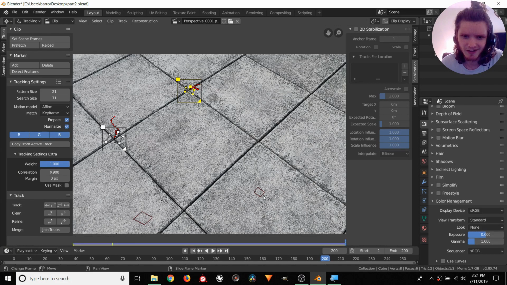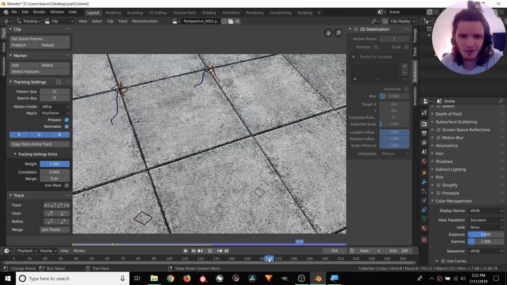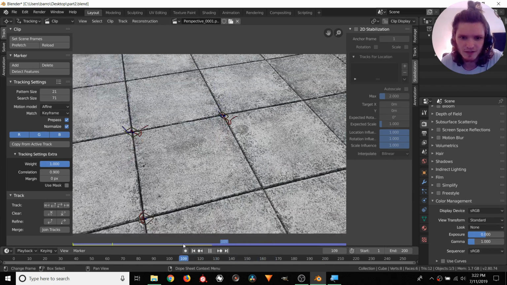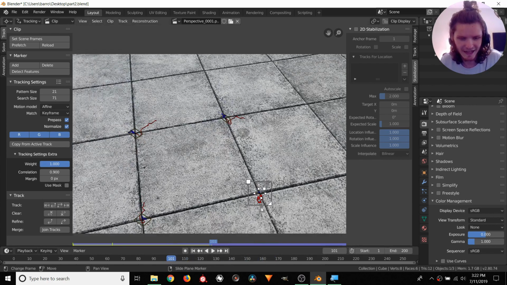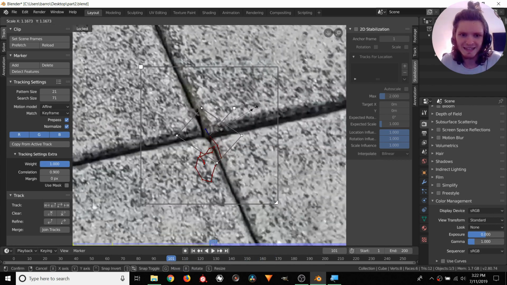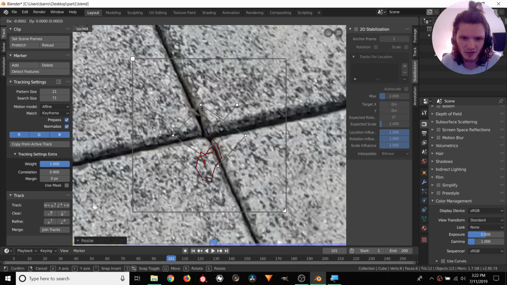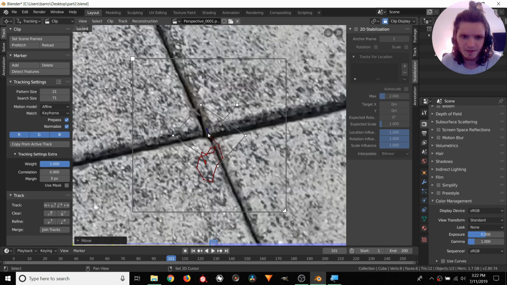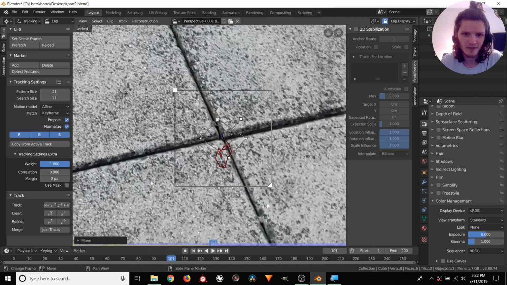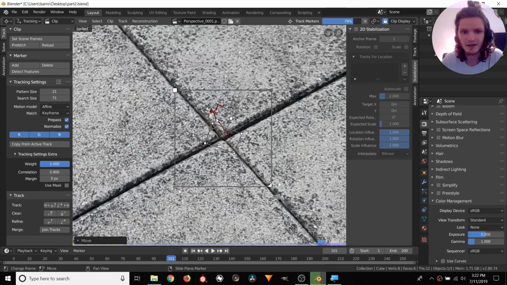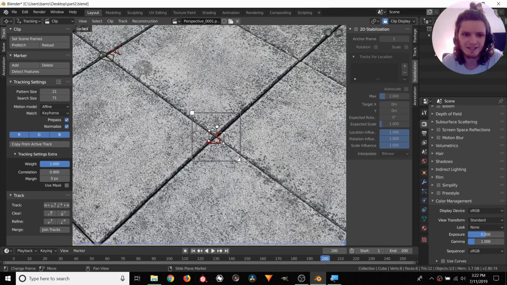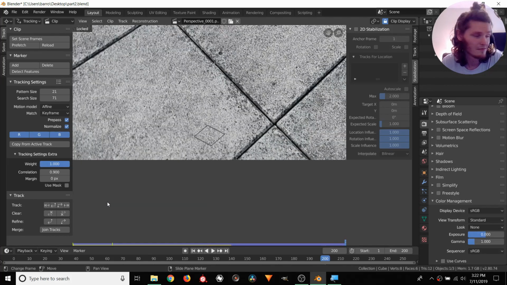Not too bad. I'm sure we can just adjust these and it will correct pretty quickly. So let's go to the last active frame for this, which is around here. L to center this. We want to add another keyframe, and we can center this a little, just like that. And again, it's going to be referencing this from now on, since we made this with a keyframe mode. So it's going to reference this to try to match the pattern. Control T to keep going. Okay, this one made it to the end.